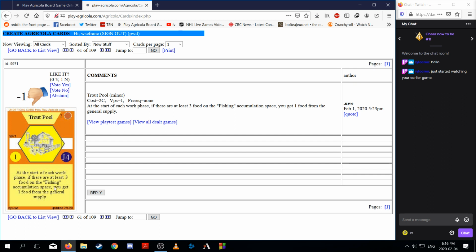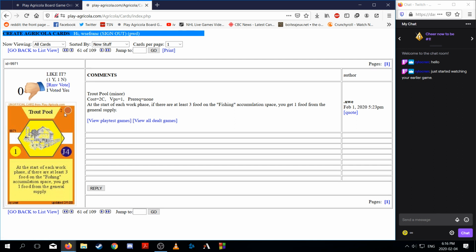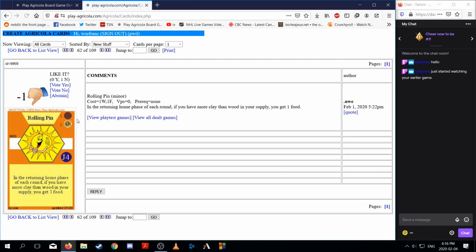Trout pool. At the start of each work phase, if there are at least 3 food on the fishing action space, you get 1 food from the general supply. I like this design. Seems cool. Could be quite strong. It encourages interactions with your opponent, which I like. Rolling pin, wood and a food. In the returning home phase of each round, if you have more clay than wood in your supply, you get 1 food.